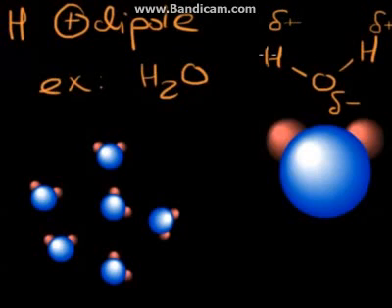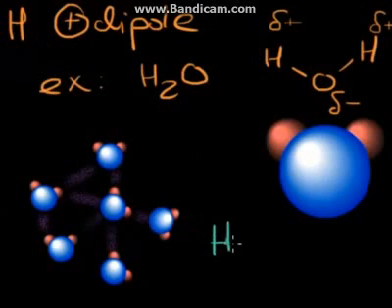So let's show where these attractions are going to take place for this molecule. We're going to have attractions between the hydrogen of one atom and the oxygen of another, like this. Here's another branch, and then we're going to have a connection that way. We're going to see a network going like this and there. Now this case of dipole-dipole interaction, when hydrogen is the positive dipole, is called hydrogen bonding.